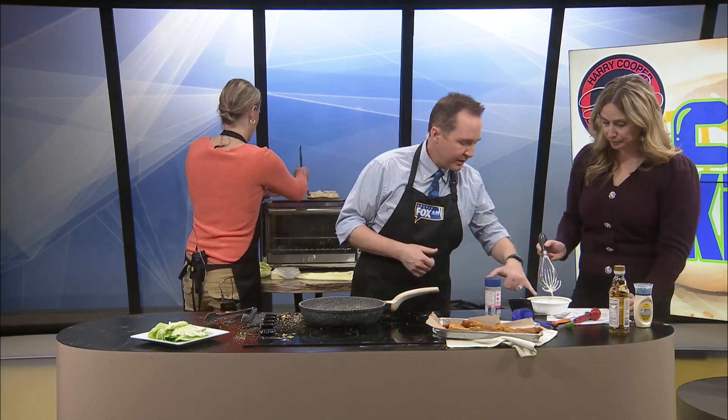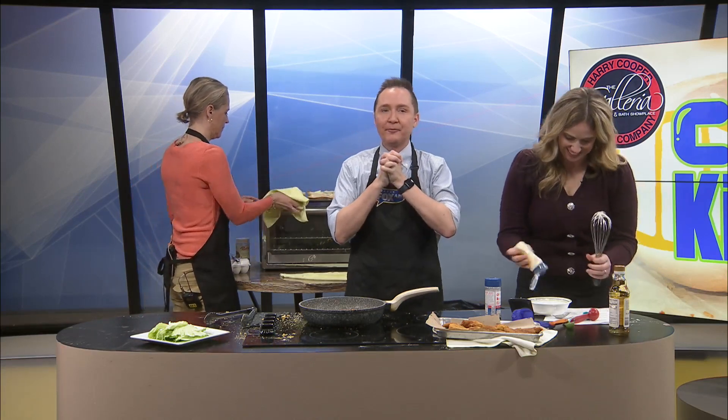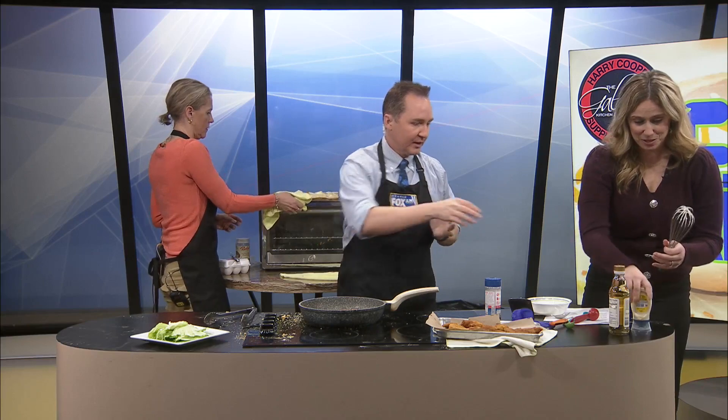I'm gonna leave those in there for a little bit. I turned the heat down because it's gonna keep cooking. More mayonnaise — all I taste is vinegar. This recipe is insanity to me. I got the little mayo thinking it would be fine, and now we don't have enough. I got the knock-off yesterday because it was so expensive.